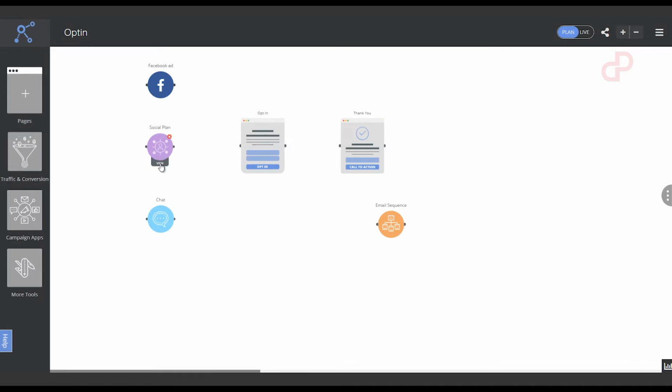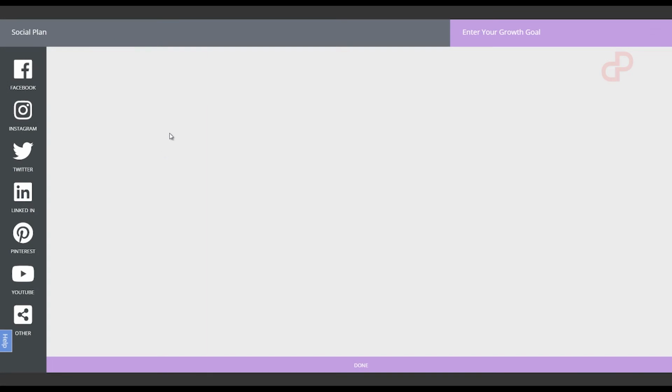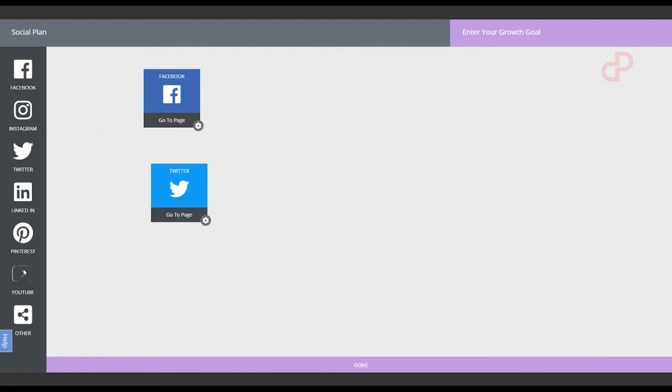And for social, we'll open this one up. Now you see it's going to be a little bit different. In this specific element, we can add multiple social media accounts, and we can have them all within one specific module.